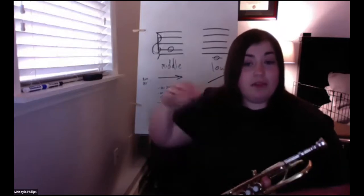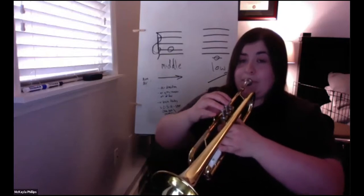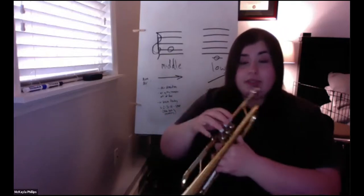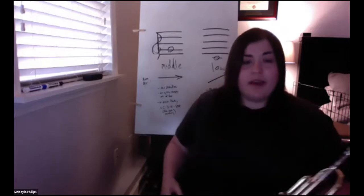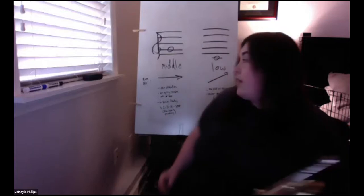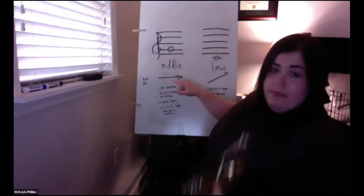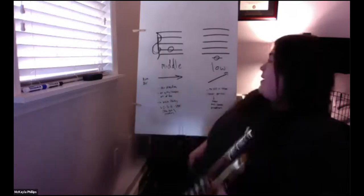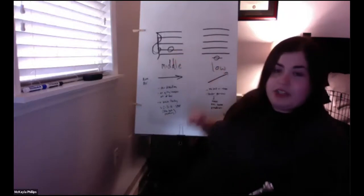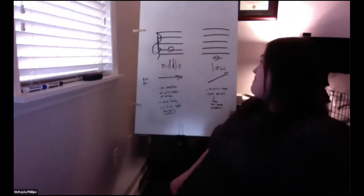We've learned our middle G and our low C. In order to play that middle G, we need to make sure that we're aiming our air straight forward through our mouthpiece. And that's the note that we're playing right now, that G in the staff that we learned in our flashcard test just a couple of weeks ago.